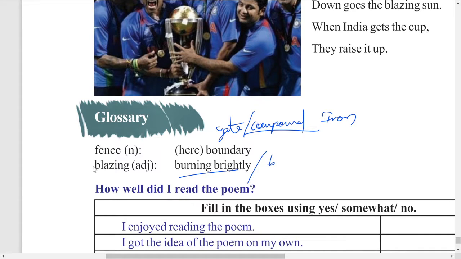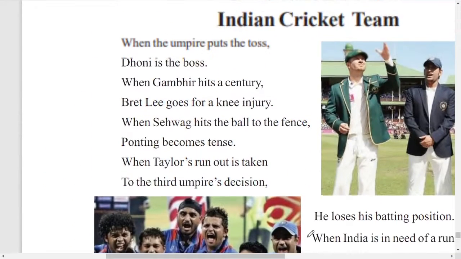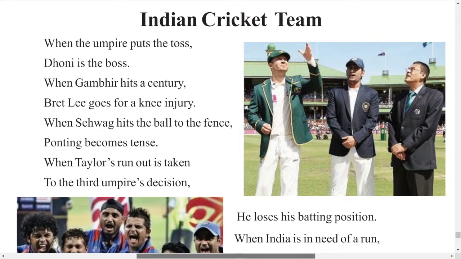And what happens is, you will be asked the antonym for this blazing. What is the antonym for this blazing? Gloomy, you can say gloomy, or you can use cloudy. Gloomy or cloudy, these are the antonyms. Okay students, so with this we end this lesson, grammar part.